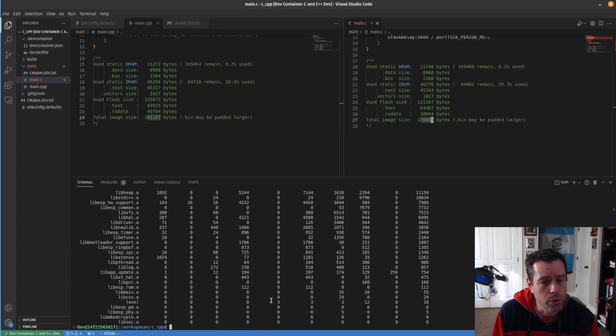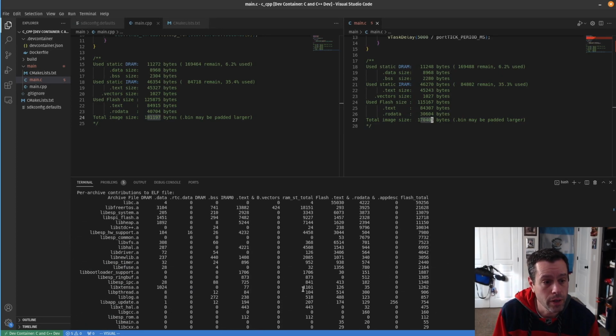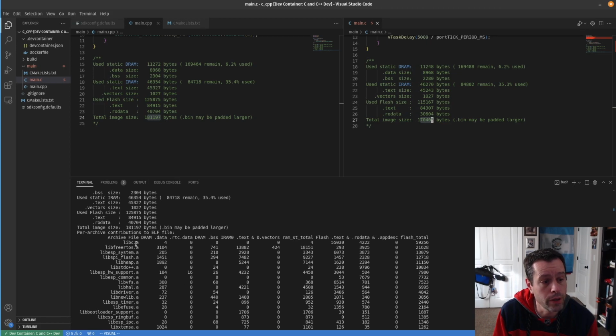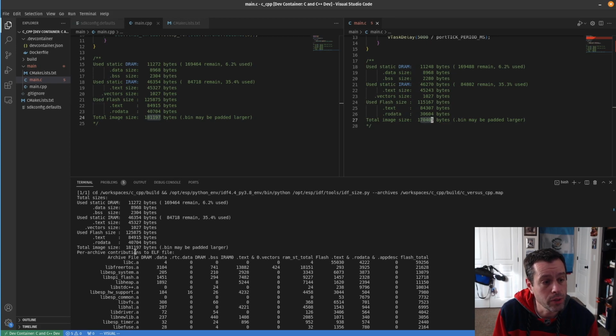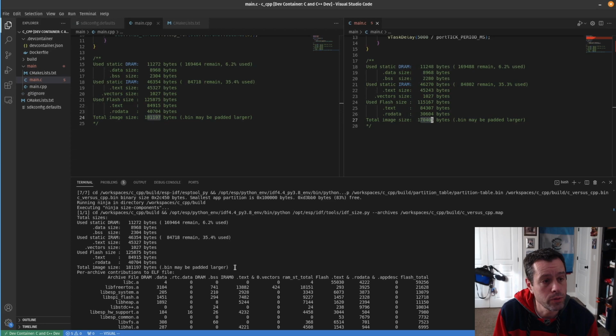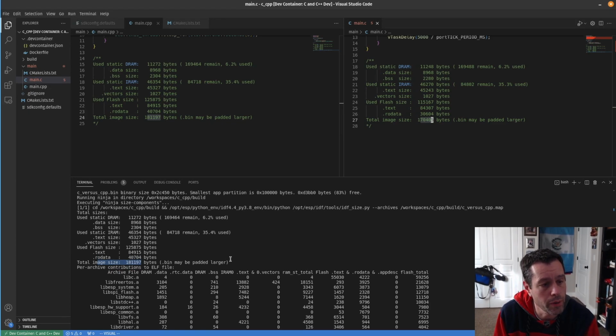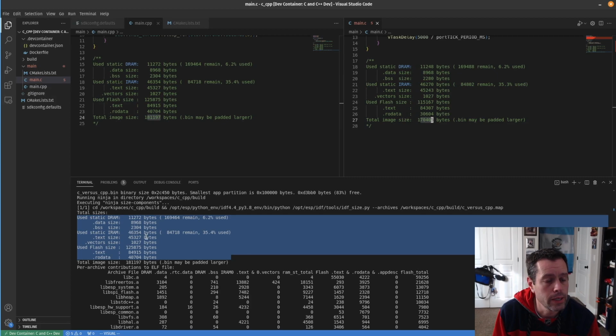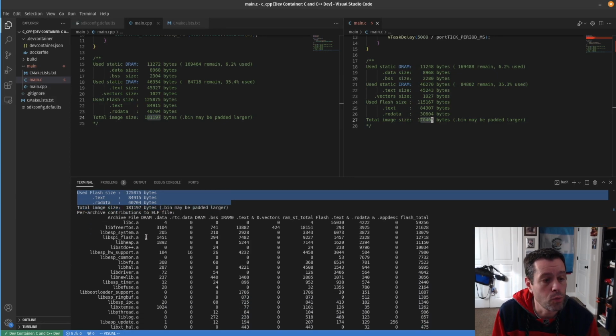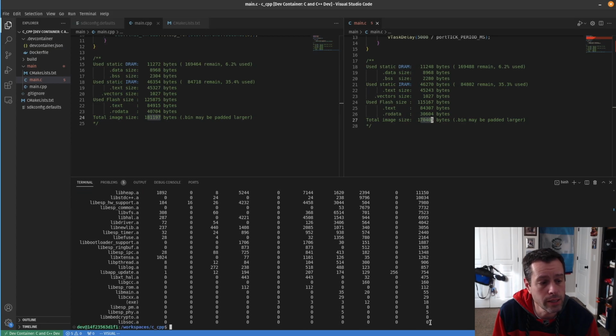But this will show you, and this is really cool, this will show you for every object that it's building. So it gives you the same sort of high level 181,197 that showed here. Well, now that I know that it shows you the totals too, I would just run this command every time. It also shows you where the file size difference is coming from. So let's end on this.